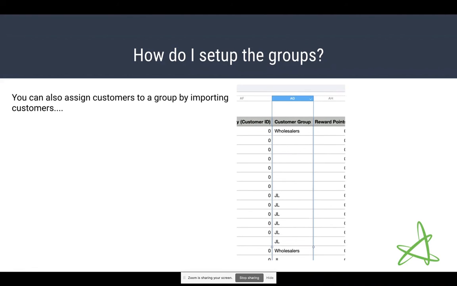So in this example, if JL is the default customer group, then anybody whose customer group is blank or not assigned to a customer group will just be lumped into the JL customer group by default, just based on them being logged in. They're treated as if they're in the JL customer group since it's the default. You can, of course, type in the name of the group in any of those blank fields, and then it will assign that group to that customer if you were to import this customer file back into the system and update all your customers.